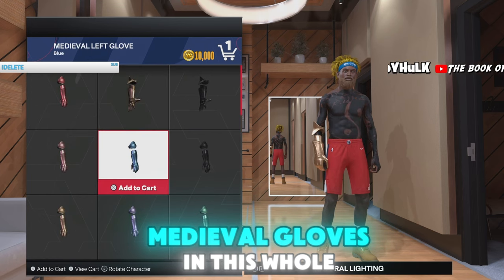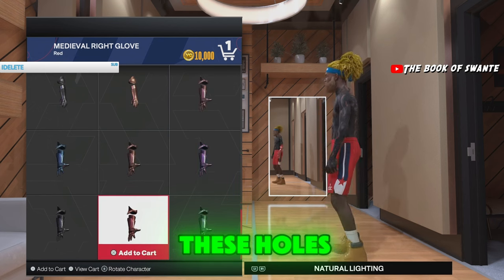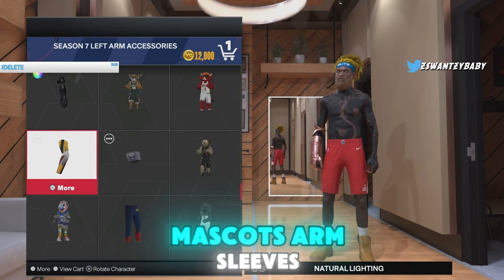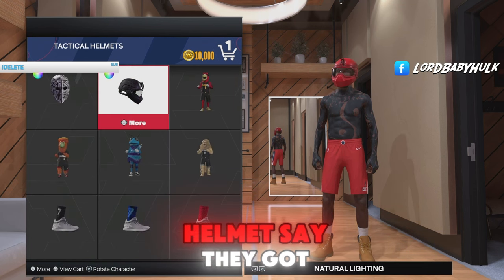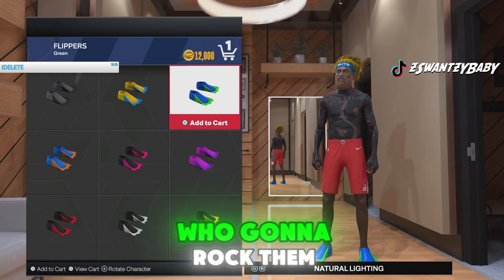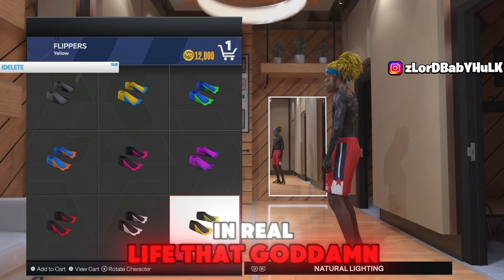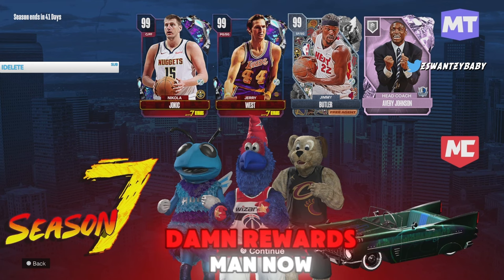Got some medieval gloves in this. This is actually kind of clean. How you can just rock one of these? That's kind of dope. I'm not a fan of the colors, though. Mascots, arm sleeves, these are whatever. Tactical helmet. Let's see. They got some socks. You got some flippers, man. Who's gonna rock them flippers, man? This is almost $5 in real life. That goddamn 2K, man.